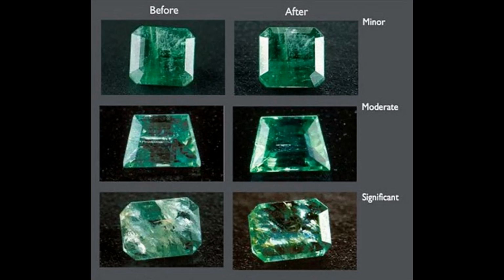So here is an example to show some different kinds of stones and how the treatment process affected them. Every stone has a unique fingerprint of flaws, and the treatment processes affect different stones differently. Some it works great on, some it works so-so on, and some it hardly works at all. The upper stone pair, before and after, you can see it only affected a little bit. They say minor effect.